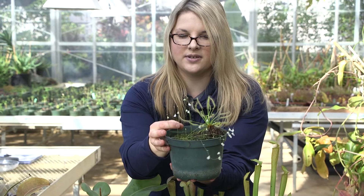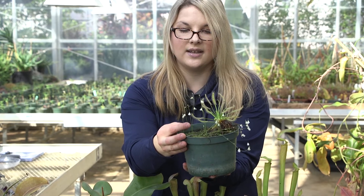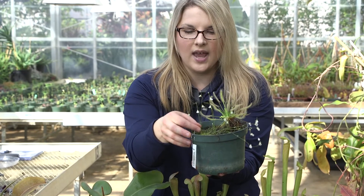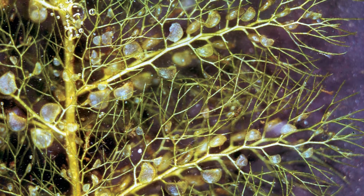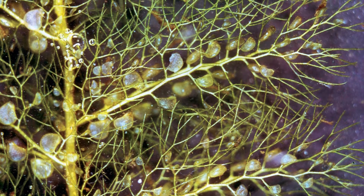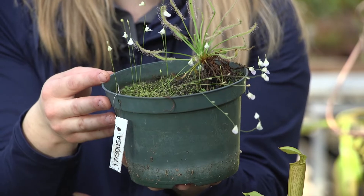There are some unique little flowers here — these are actually flowers of another type of carnivorous plant, the bladderwort. That's a bladder trap. Bladderworts grow underneath the soil surface in wet, boggy marshes and actually feed under the water surface. They have little bladders down below in the water, and those bladders have little trigger hairs on the outside. Microorganisms or mosquito larvae come over to these trigger hairs, a little trap door opens, and the bladder acts like a vacuole — it sucks the insect in, and then the trap door closes. That's how bladderworts feed and function.